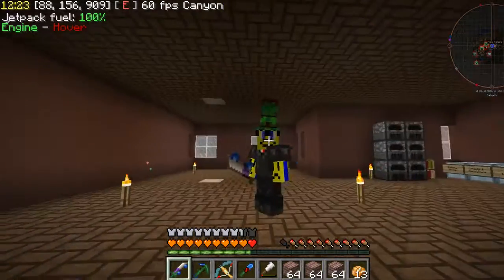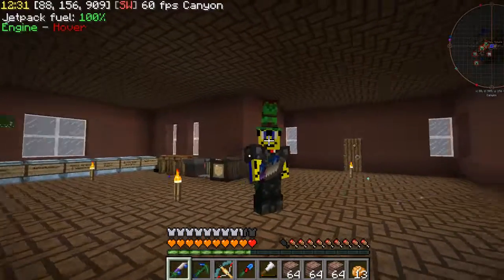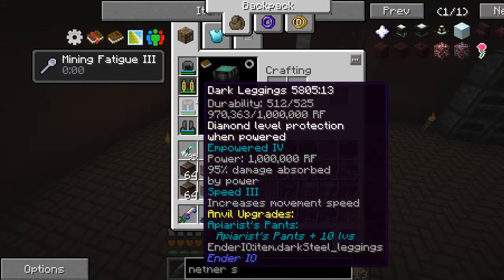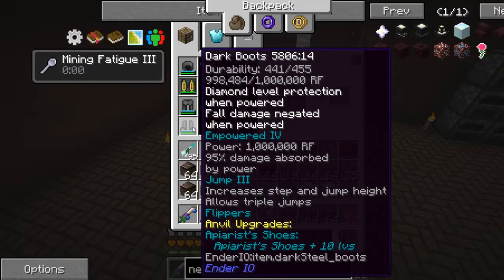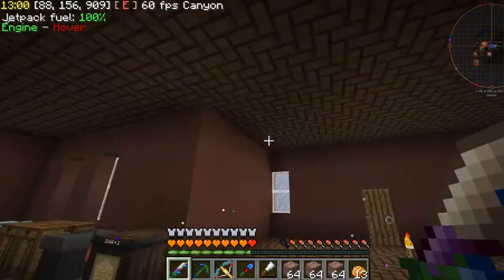Since last time, I've done a bit of work around everywhere pretty much. Farmed a bit more ender pearls from the end, so that was good. And I've also upgraded my armor. As you can see, it's got Empowered 4, Night Vision, Solar 1 on the helmet, Speed 3 on the pants, Jump 3, and I think I already got flippers on my boots. So, it's pretty cool. Don't need the jetpack as much anymore, which is kind of nice.